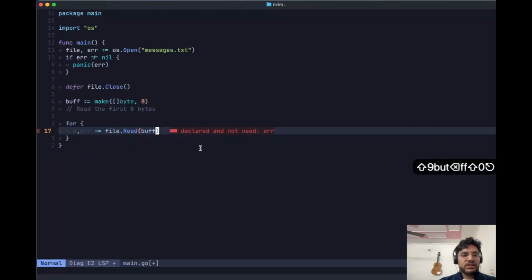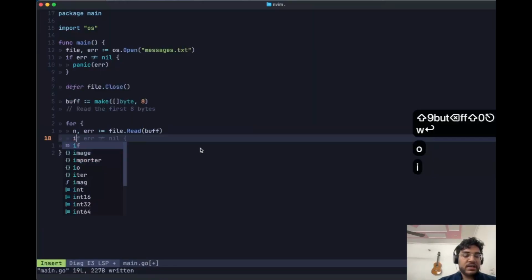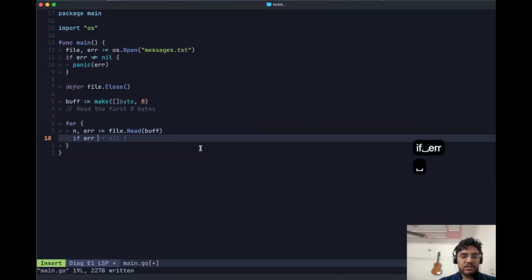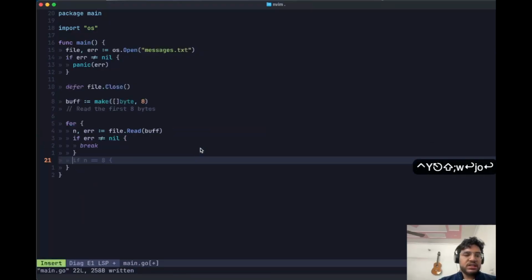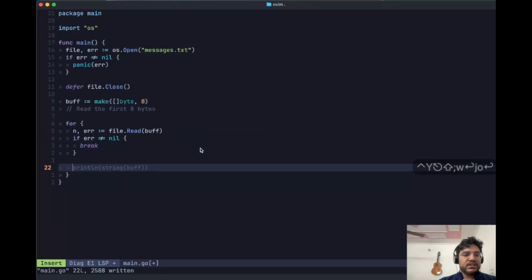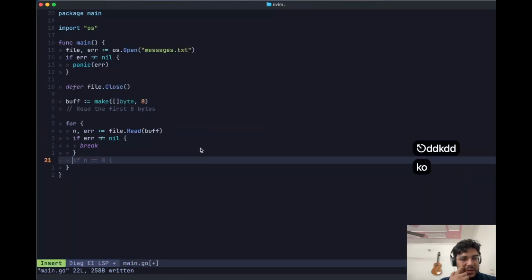I think this should work, and if we get some kind of error, the error mainly is going to be end of file. So I'm going to break, yes, if I got the error, and otherwise I'm just going to print it.